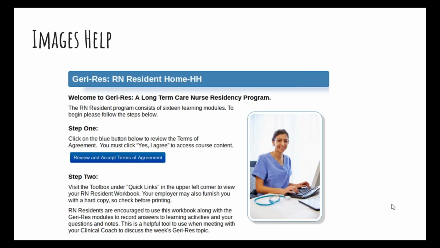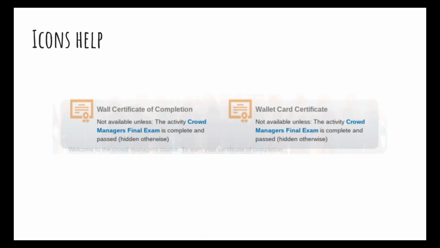Images really help. They just help break up the content and bring interest to it and make it a lot more interesting. Icons really help. The brain likes patterns and repetition. And so if you can look for certain icons that repeat to help guide you through the course, that is really helpful to the learner and they appreciate it.